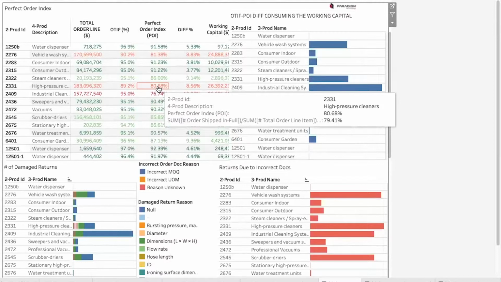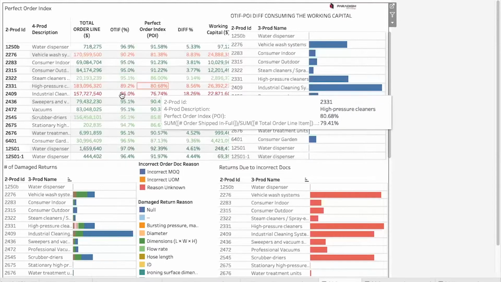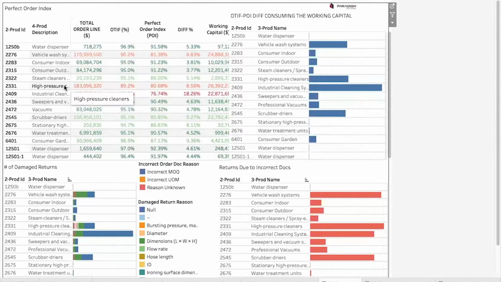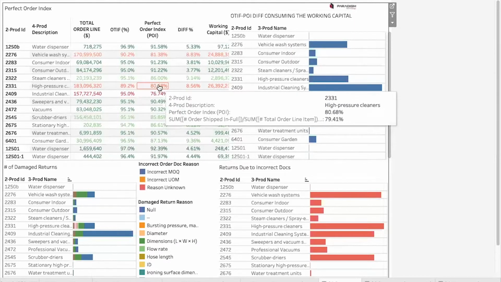So the difference between POI and OTIF, for example, if you take high pressure cleaners here, it's nearly a 10 percentage point difference between OTIF and POI.